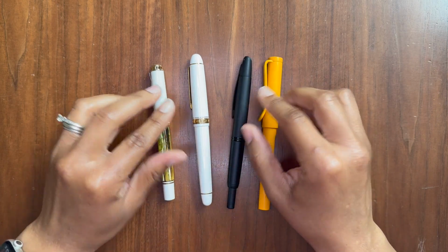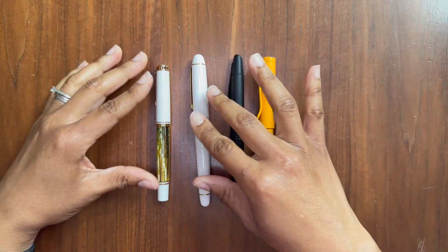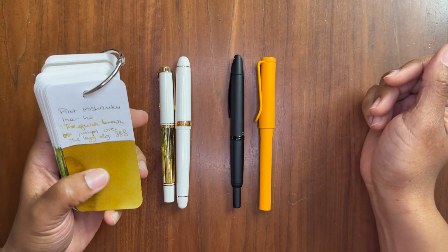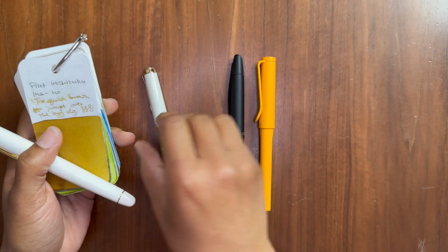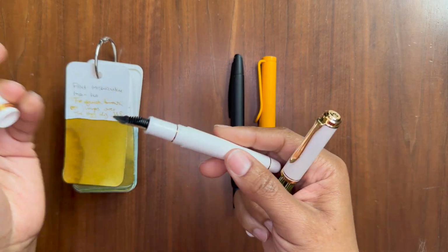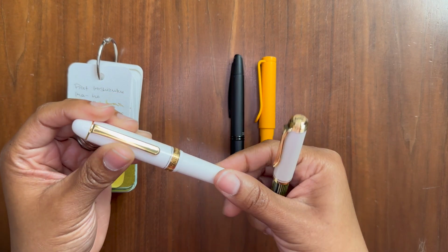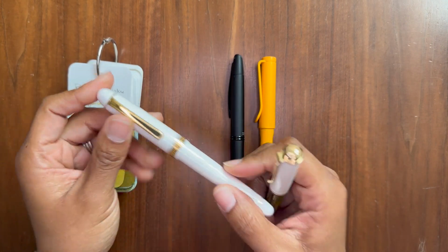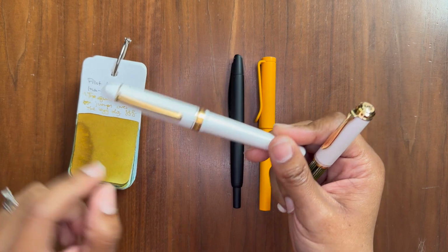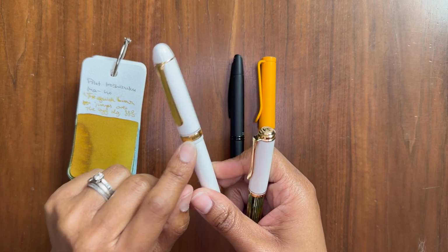These last four pens for the month of May are part of my ink comparison section. So these two pens will actually be inked up with the same ink color, Pilot Shizuku Inaho. I love this color, and I love just how well these two pens match the ink. Now, this Platinum 3776 Century has a soft fine nib, which writes pretty dry depending on the ink that you use. I had some trouble using this with a sheening ink, so I am hoping to have a pleasant experience with this, but I was also very cautious about it because it may end up being super light in this pen because the lines are so fine.